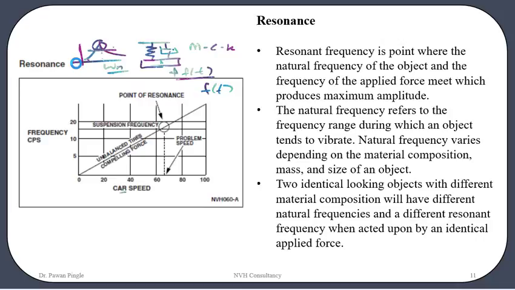So in this case, as you can see, if your car is speeding at say 60 miles per hour or maybe 65 miles per hour, if it matches up with your suspension frequency for a long duration of time, then what you are essentially doing is you are giving the excitation at that natural frequency of the system for sufficient duration of time, and that means which is not necessarily a good thing. So then you will have resonance.